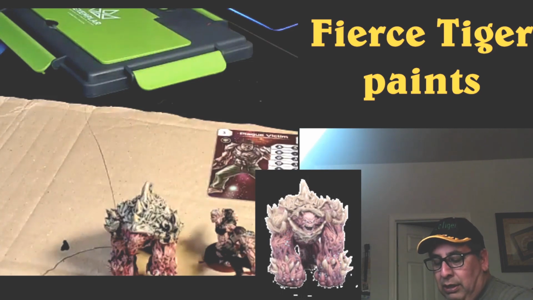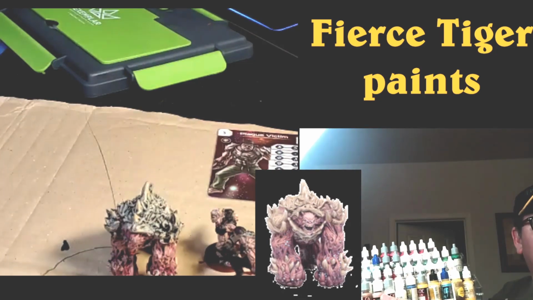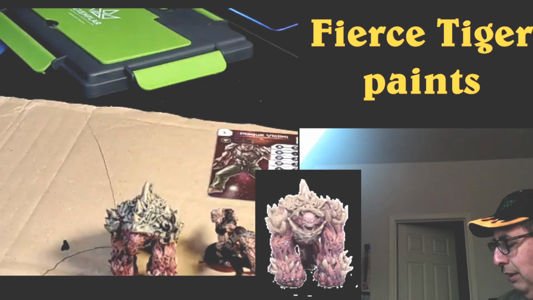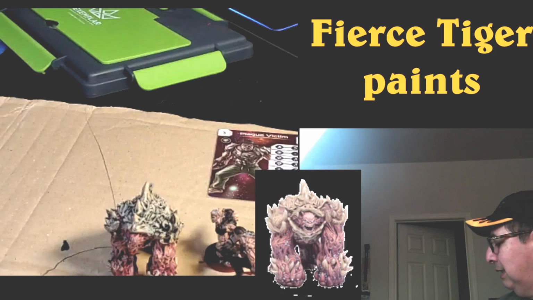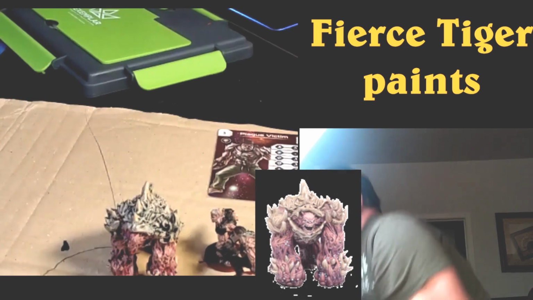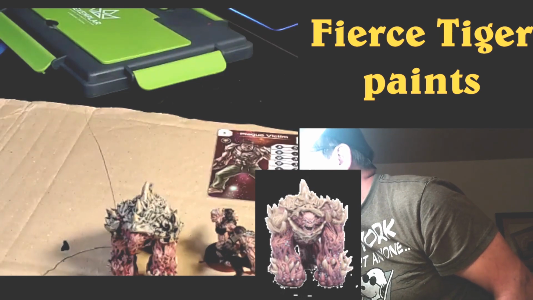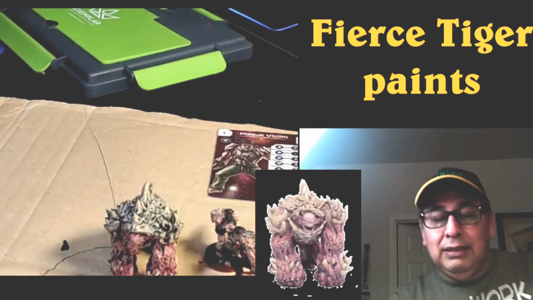Here's my tray of colors. The only thing I have that's close is brush-on primer, medium, and glaze medium. Wow, I don't have any white. I'm sure this will look whitish enough.